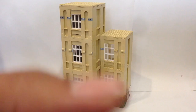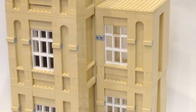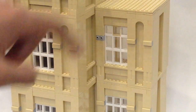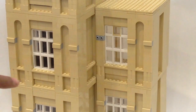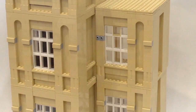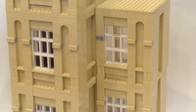Now, I said in the last update, as we try and zoom in here so you can get a better look, that I was in need of the textured bricks which are used. It's a bit tough to see, but the bricks right there, they're the textured bricks. And I said I needed more of those, and I was going to order them. Well, I didn't order them. I actually ended up looking on Bricklink and seeing which sets had them, and I found out I have about 100 of those, based on the sets that have them. So I don't think I'm going to be needing to order more of those anytime soon.